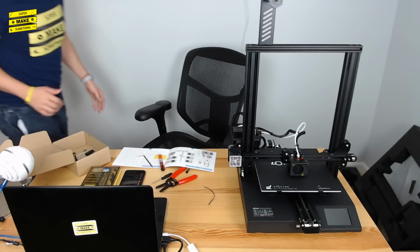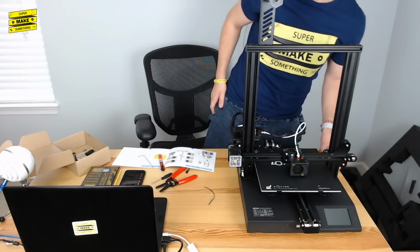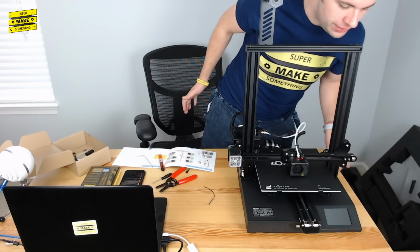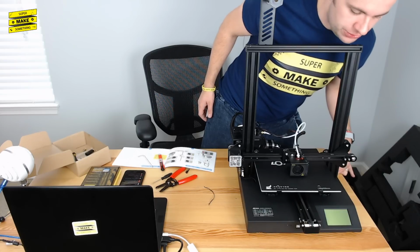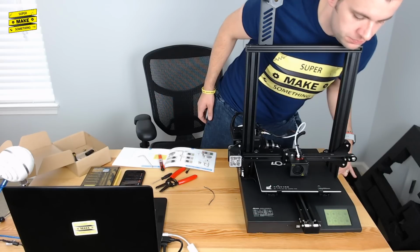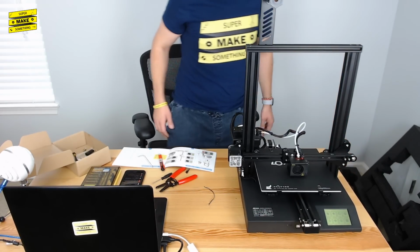So, moment of truth, I guess. Let us turn this printer on and see what happens. The fans are on. It's alive. It just beeped. Looks like that was a good beep. It says ready print. Sweet. Excellent. Okay. Let's do one other quick thing here.